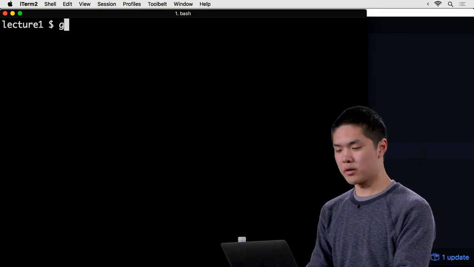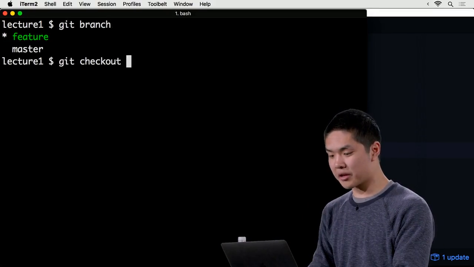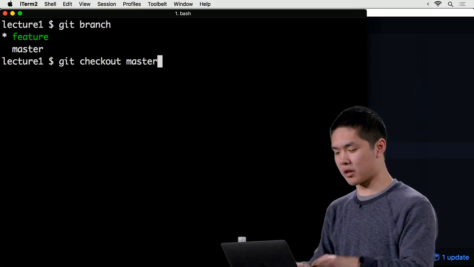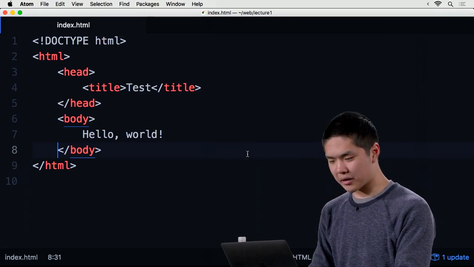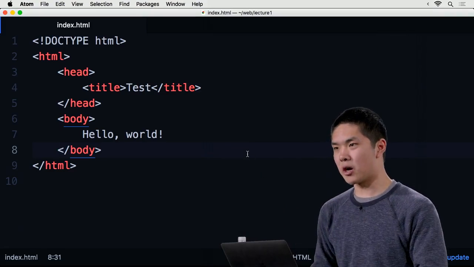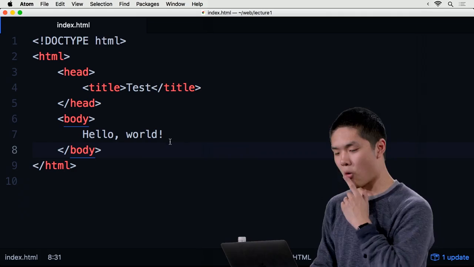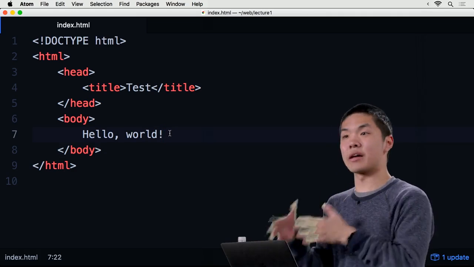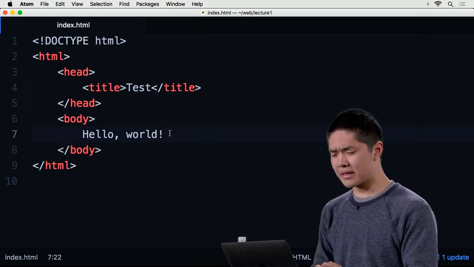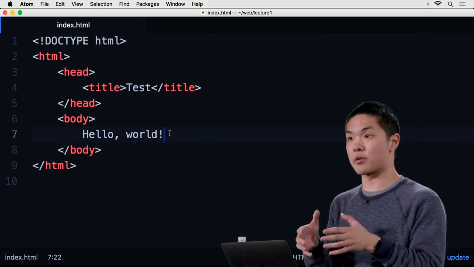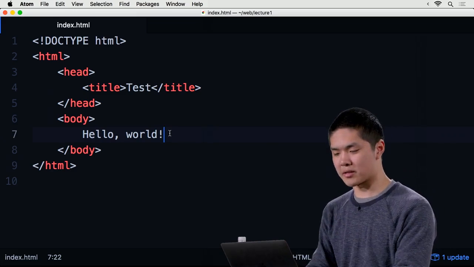Now, if my current branches are feature and master, if I were to check out the master branch again, go back to the master branch before, what you'll notice is that now that I'm back on branch master, and I go back to index.html, this file now shows me the version of the file that is on the master branch, that only has this hello world line and doesn't have that second line that I added, which means that that other change isn't on the master branch. It's only on the feature branch, and as a result, it's not going to be represented here.